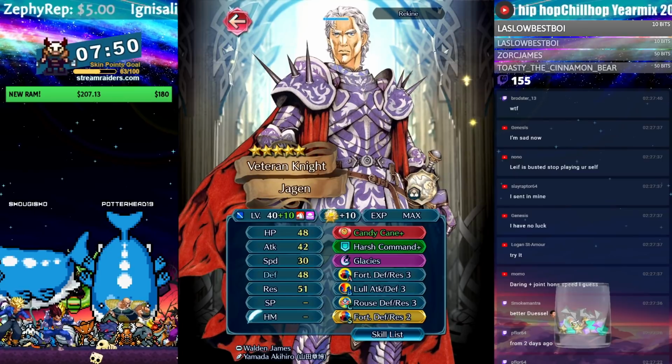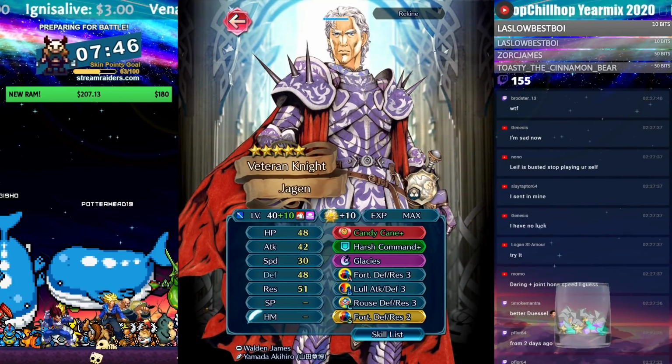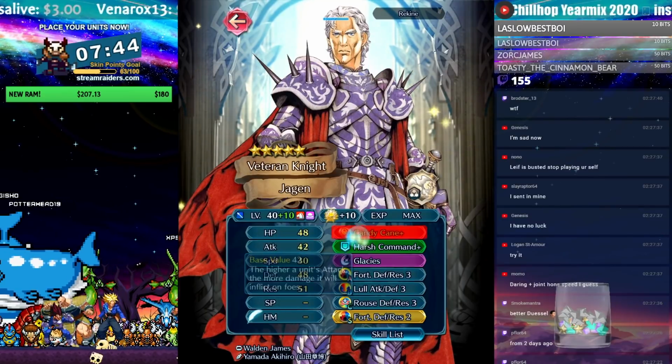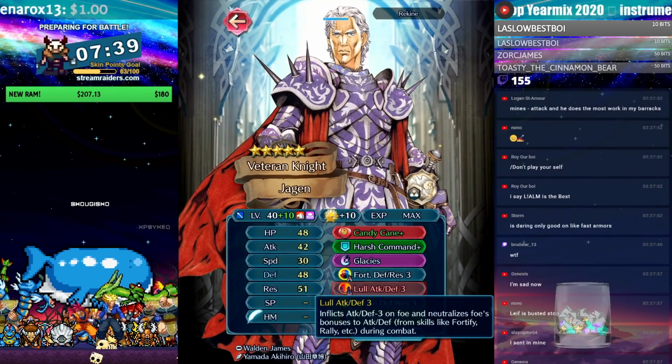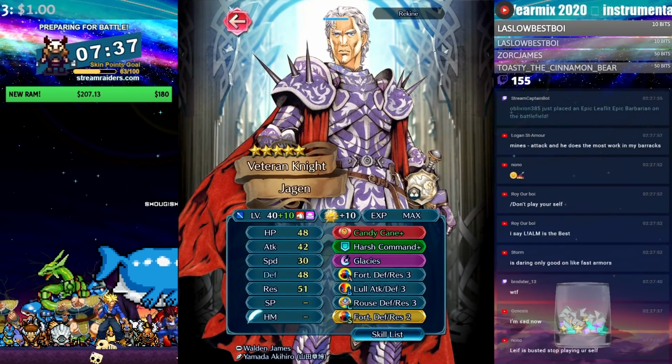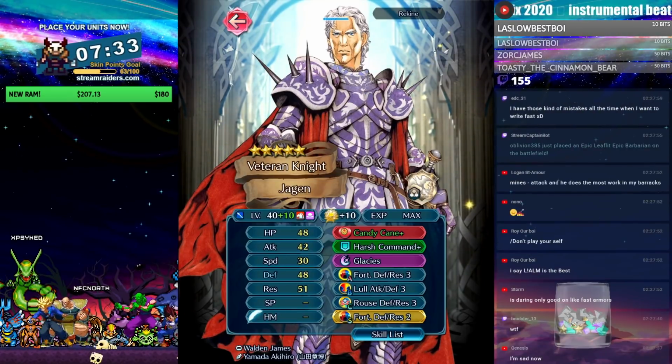He's not going to kill anything, and if you hit him too many times, his attack is preposterously low. 42 at best case scenario, 47 acting as 50, best case scenario. No attack, but if you hit him enough times, he gets Glacies up and then he nukes you.